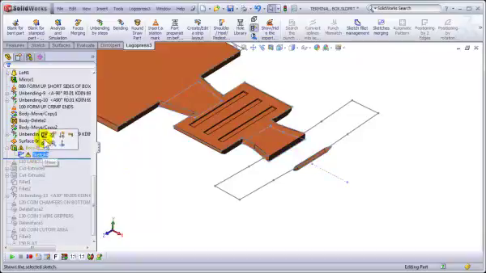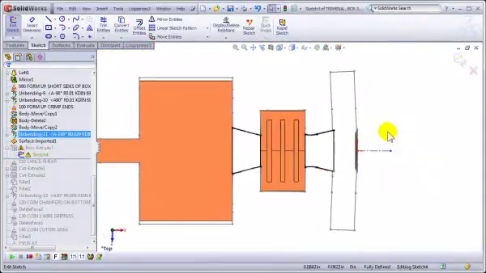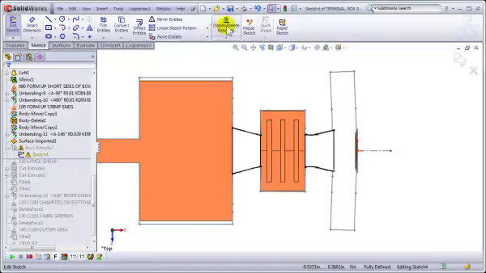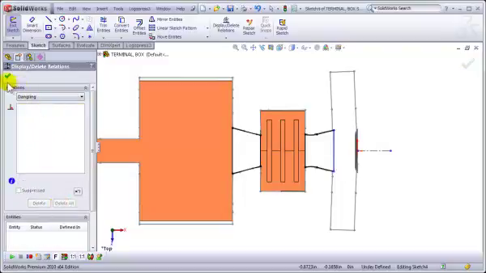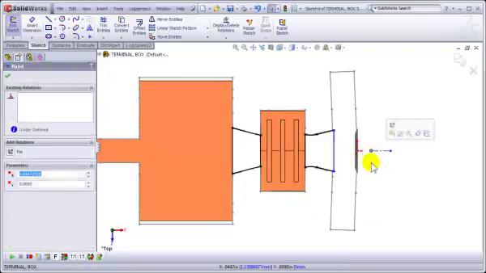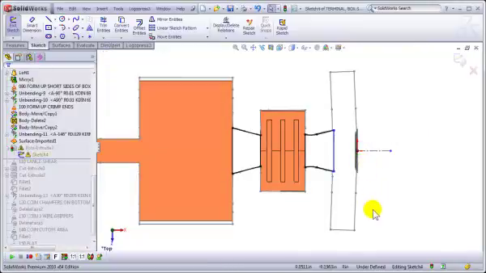dangling relations in the sketch. So we'll edit that sketch and display. See, there's the dangling relations. So we'll display those and show only the dangling relations and delete all of those. And OK. And one of those is back here. So we'll reattach that point. Now it's fixed, not dangling anymore.